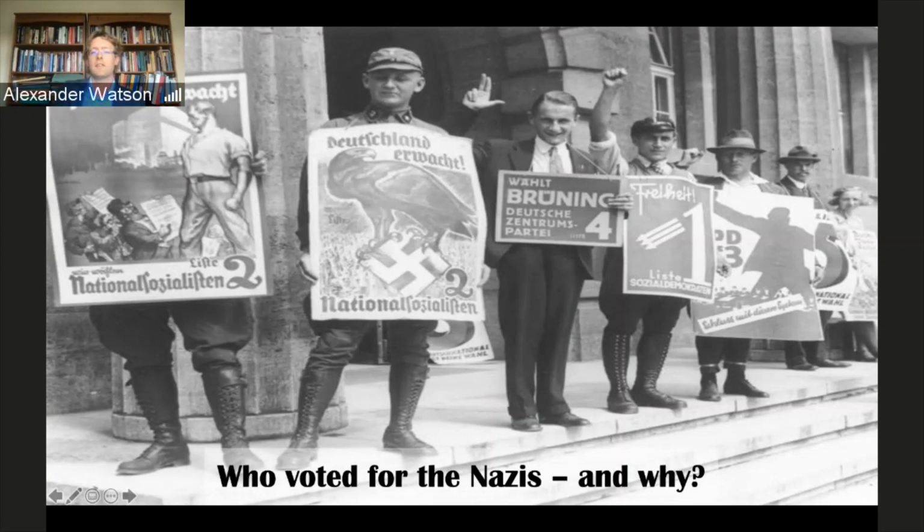You've got the Nazis closest to the camera, the National Socialists, but next to them, the man in the suit, you've got an advert for the German Catholic Centre Party. Next to him is a social democratic activist. Social Democratic Party was the democratic mainstay of the Weimar system. And next to him, the Nazis' enemies, a communist. Beyond that, there's a conservative nationalist, and there were many, many other parties representing a range of different interest groups. So there was certainly no inevitability that Germans would vote for the Nazi Party.